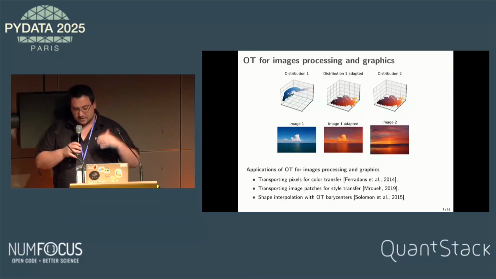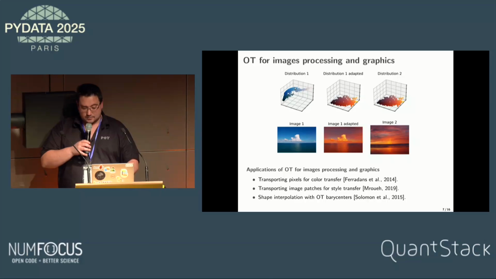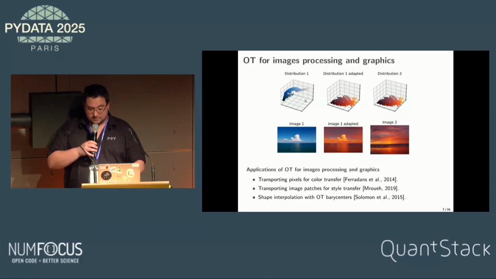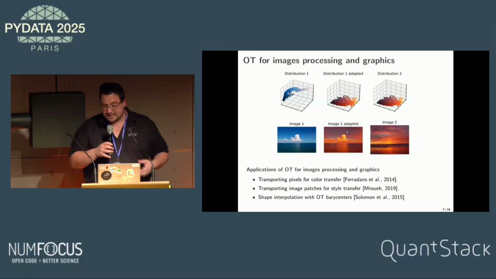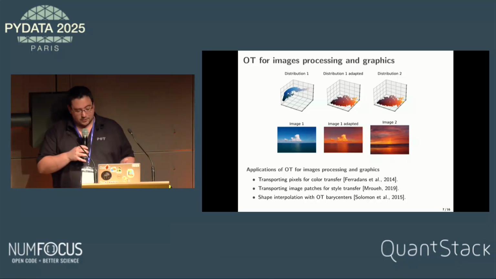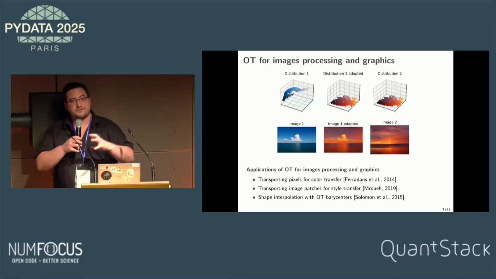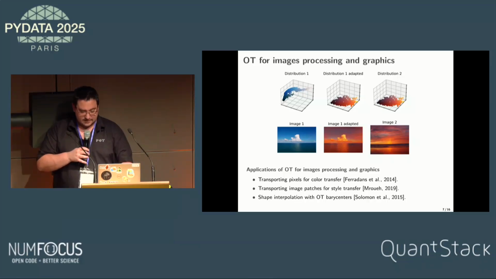If you look at the image on the left, you discard the position of the pixels. This is the distribution of the pixels, okay? You can look at the distribution of the second image on the right. If you do OT between the two, you have a plan that tells you, oh, this pixel goes here, this point goes here. So in effect, by moving the points, you're going to change the colors of the image. Okay, so it's a very simplistic way to do that, but that's a good intuitive example to show you how you can move stuff, how we can displace data in RD using optimal transport.